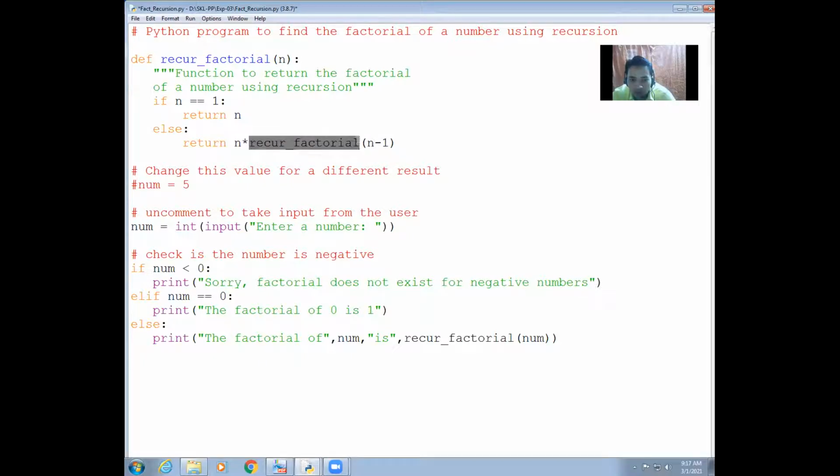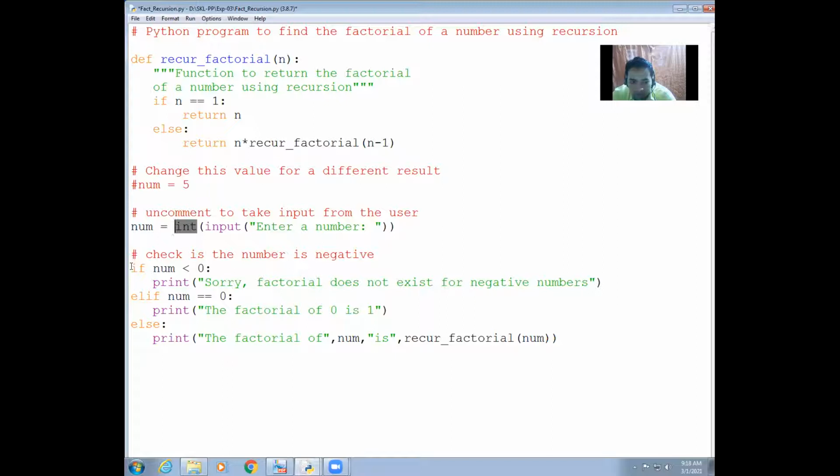Once again, we are calling the function, right? And at the same time, we are giving it n minus 1. First 4, then 3, then 2. In this way, it will go ahead. Here we are accepting input from the user. For that purpose, we are writing the statement num is equal to int, and then input is the statement to accept the input, and it will be displayed as a prompt at the time of asking for input from the user. By using input we get a string, so we need to convert the data to an integer. That's why int is used.